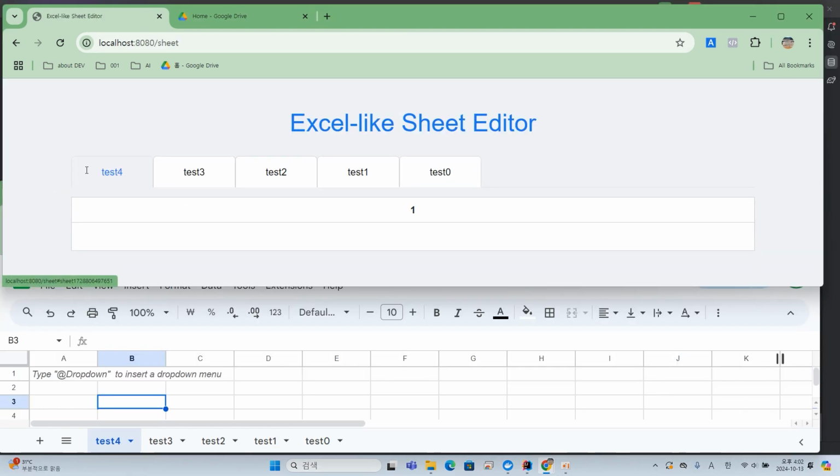I will rearrange the order of sheets. This also worked well.